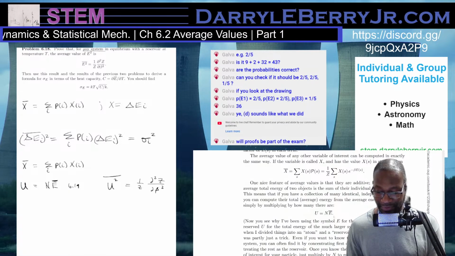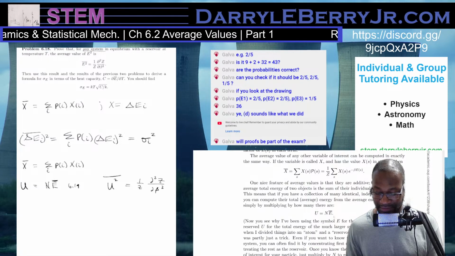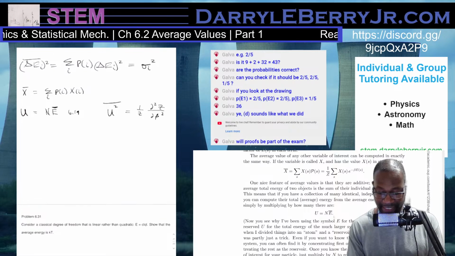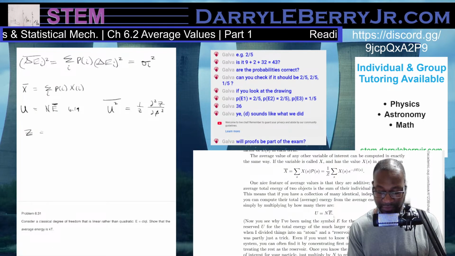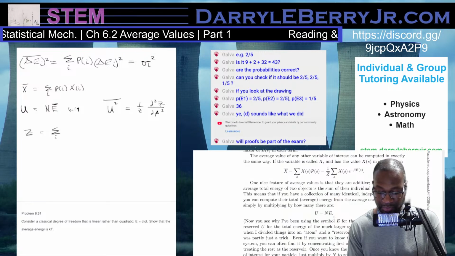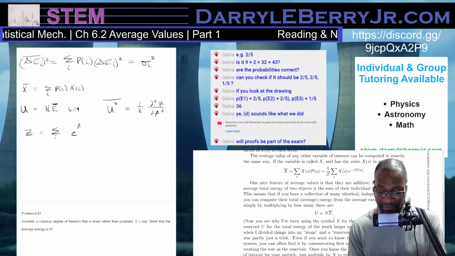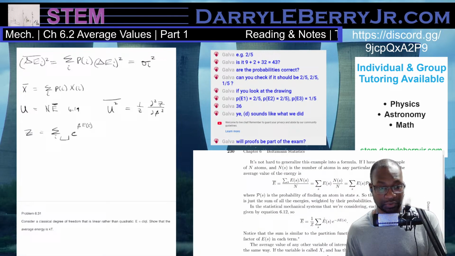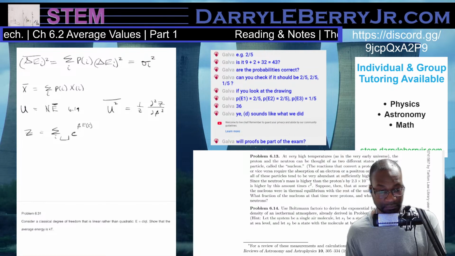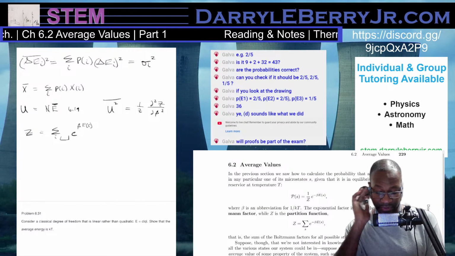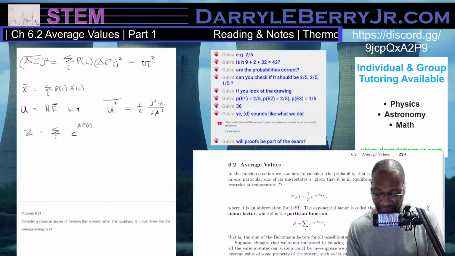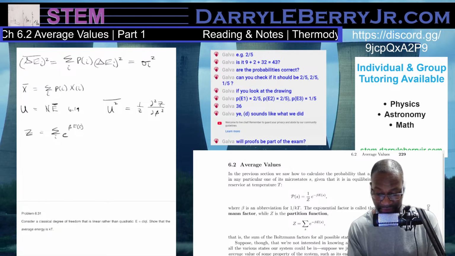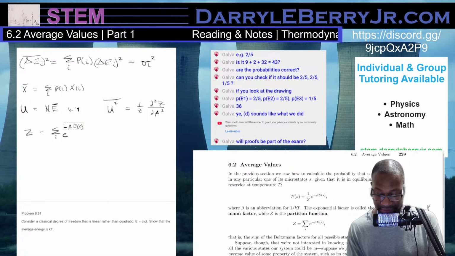I'm going to be horrible on this one. So I know that Z, which is the partition function, is going to be the sum of what? See if I can remember this. I'm going to have an exponential of B and the energy of the state. And there's something here that I can't remember. Let me scroll through and remind myself of what that is. No, there isn't anything there. Maybe I'm thinking about the probability. Oh, and there's a negative. I forgot about that. So we know this is Z.